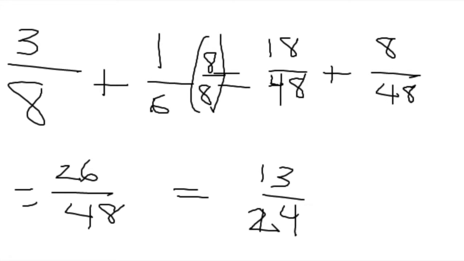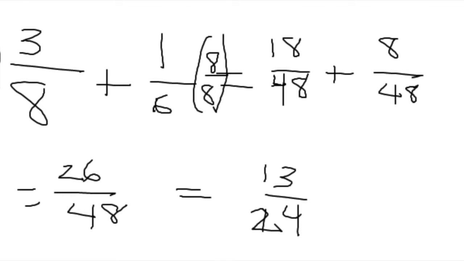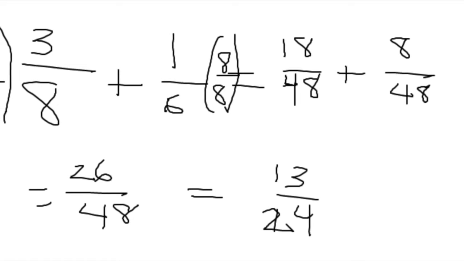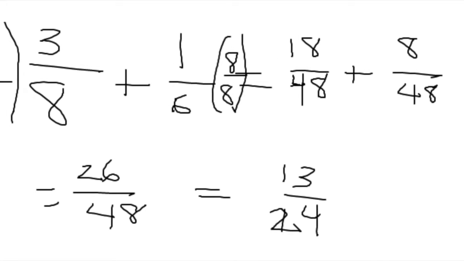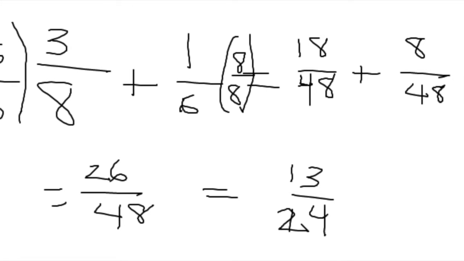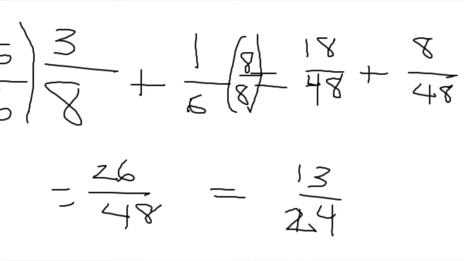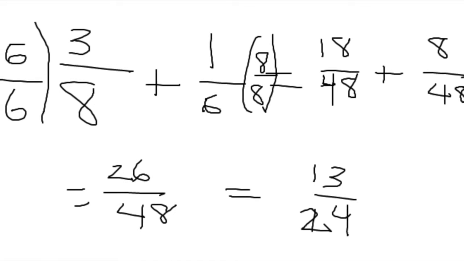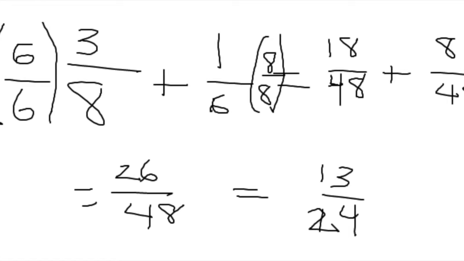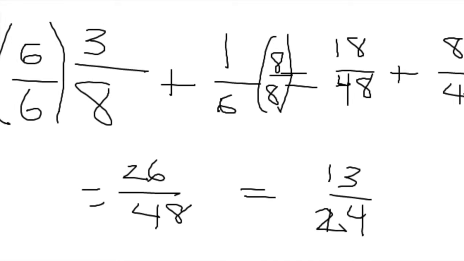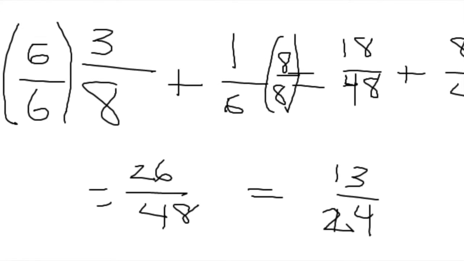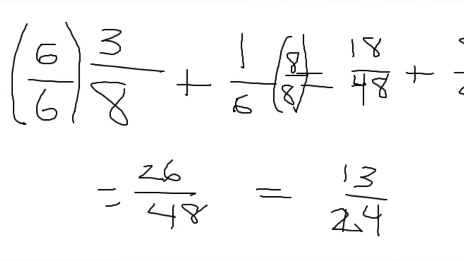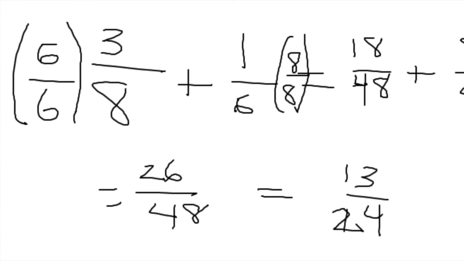I can also double check my work another way by adding up the fractions. When we started out the garden, it was 1/6 of the garden was potatoes. That's what they told us. And then we added the extra that was left over in the garden, which was 3/8. Well, 3/8 plus 1/6 ends up being 26/48ths, just like we got before, which reduces down to 13/24. So we've shown in a couple different ways the same answer.